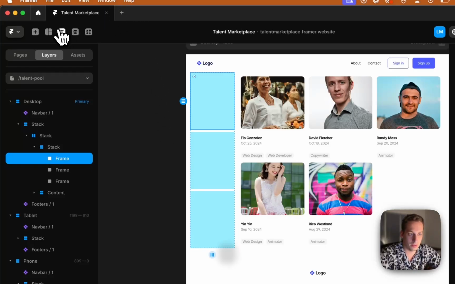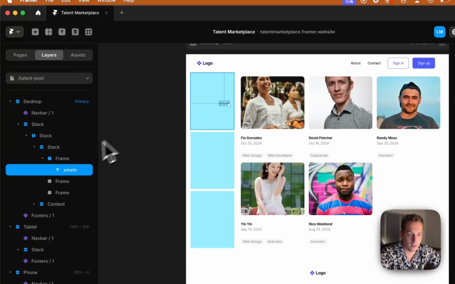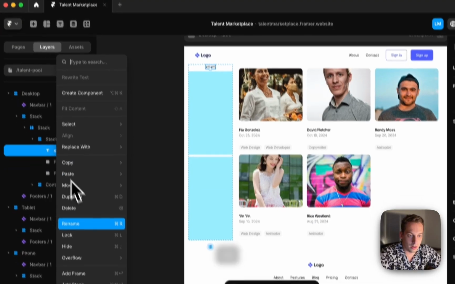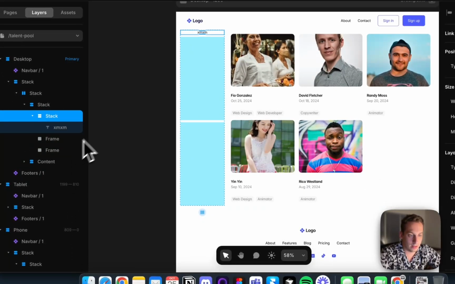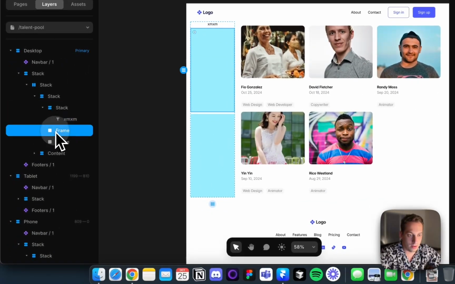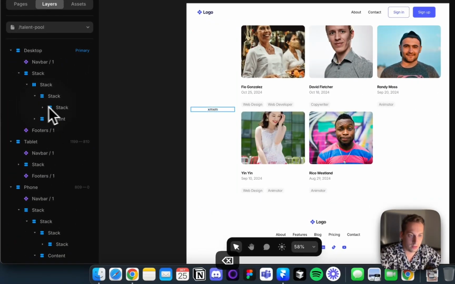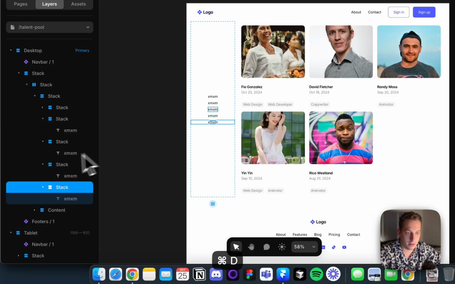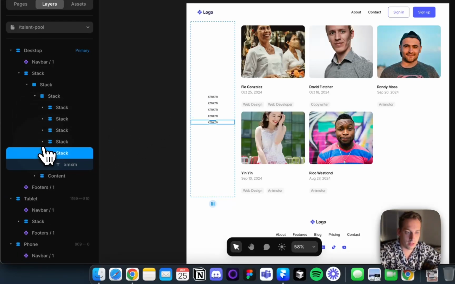I have to actually write the text, okay. Instead of making it a frame, we put it into a stack so that this stack can fill the width. And then we want to delete this and add a few things, right? So this is going to be the content.